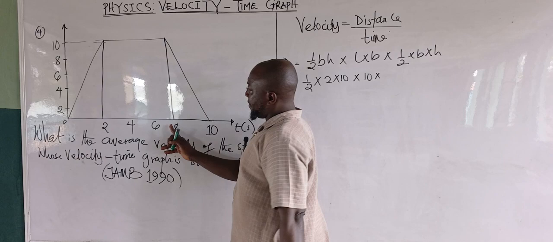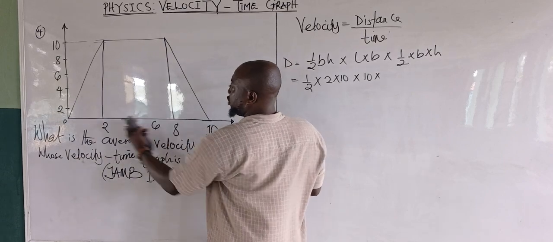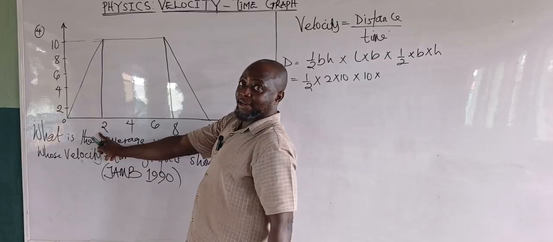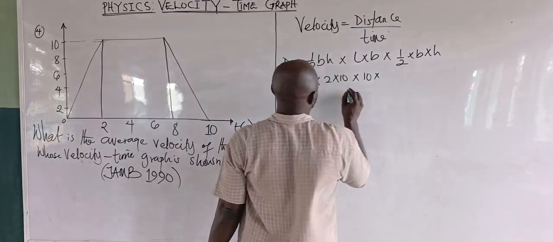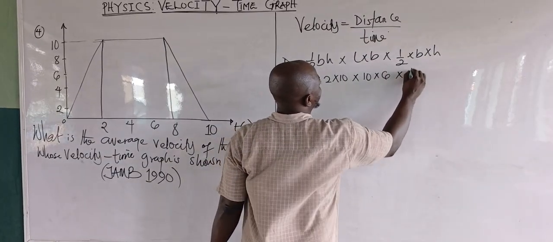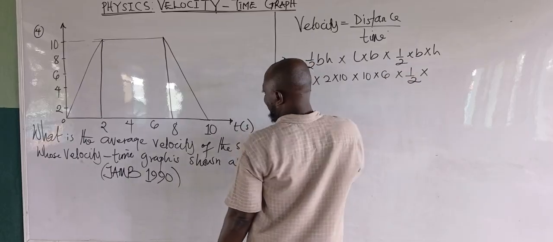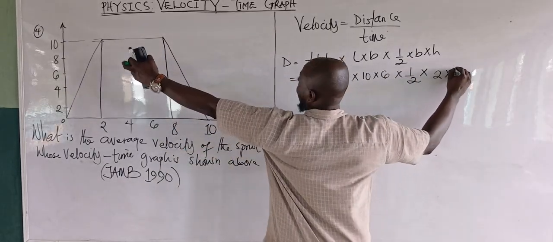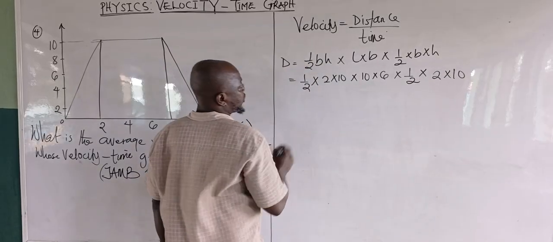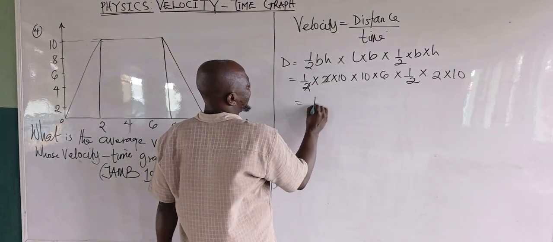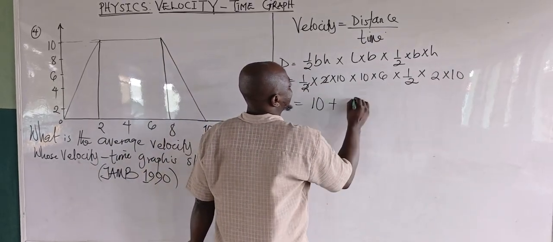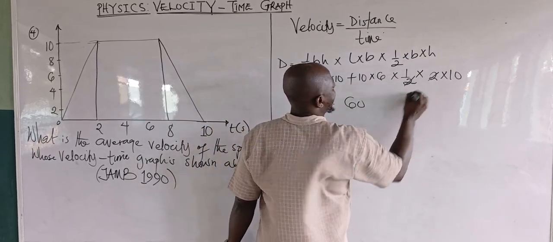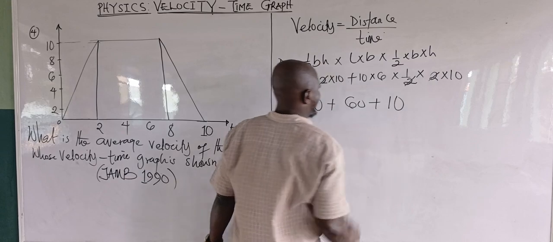Breadth for this one is this line and this line. So 8 minus this one here will give us 6. So I'm having 6 here, times the base for this one. This minus this one is 2. Then the height is that value there, which is 10 all together. So this can take care of this. I'm having 10 times 6, which is 60. Then this cancels this. I'm having it to be 10 here.